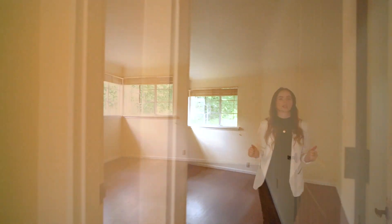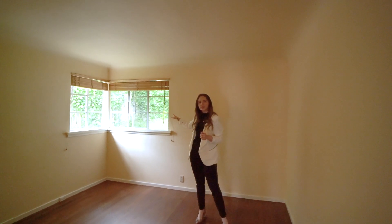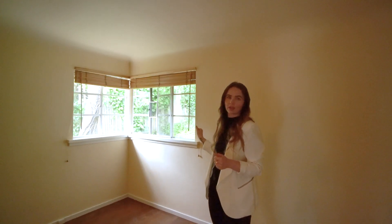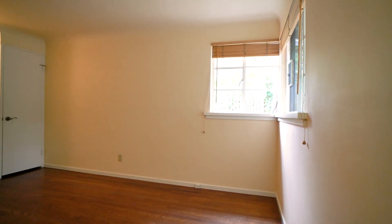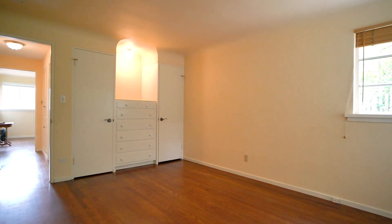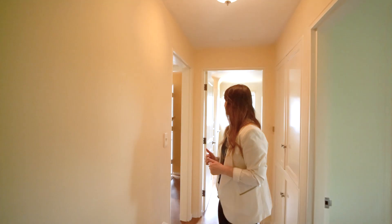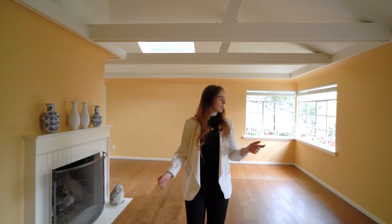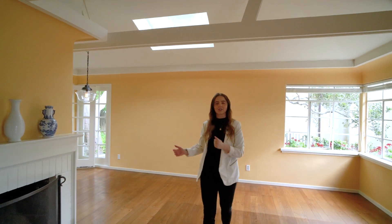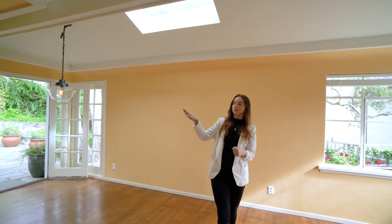Continuing down, this is your second guest bedroom. You have two windows here overlooking a back portion of the house covered with ivy. You can see trees surrounding. There are two closets and more built-ins in this room as well. Exiting this room, I'll take you back through the living room. Now Keane is going to take you through the rest of the home — the kitchen, the back bedroom, and the patio.